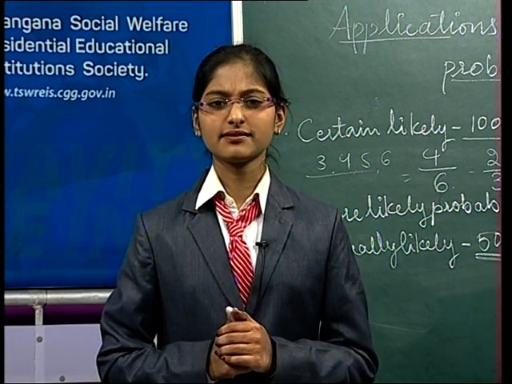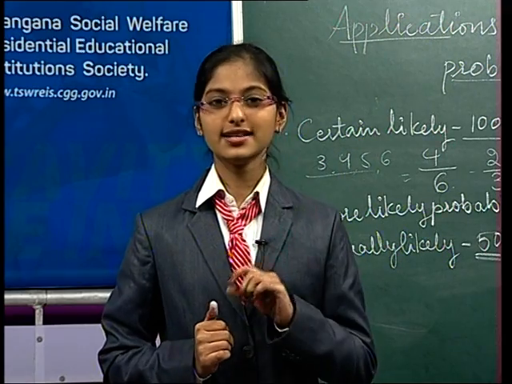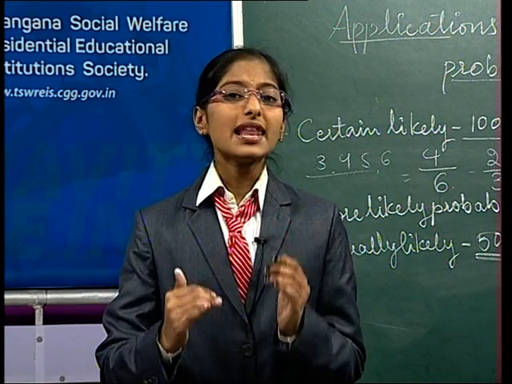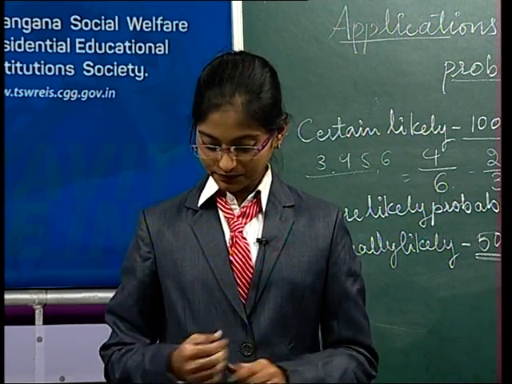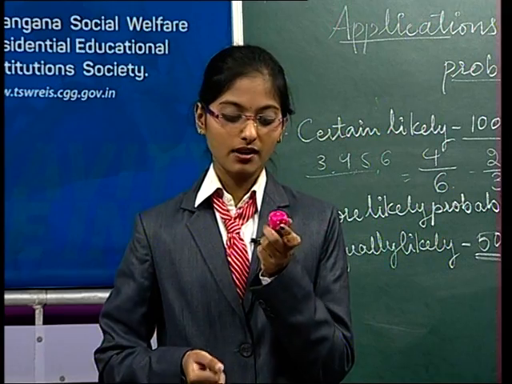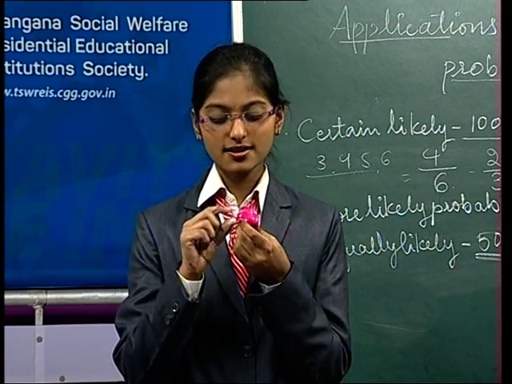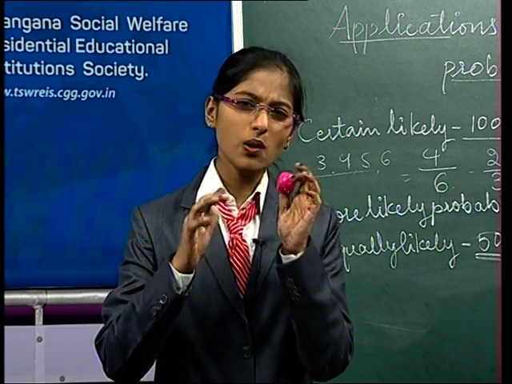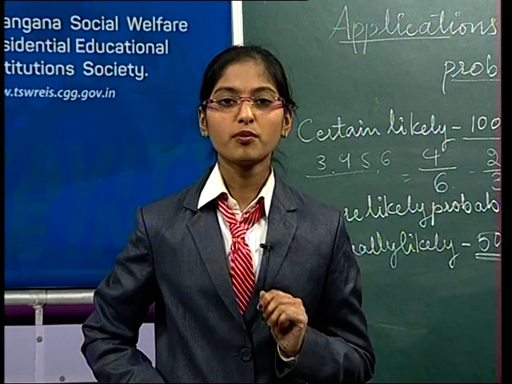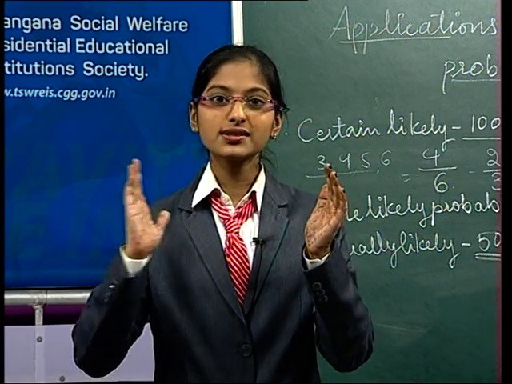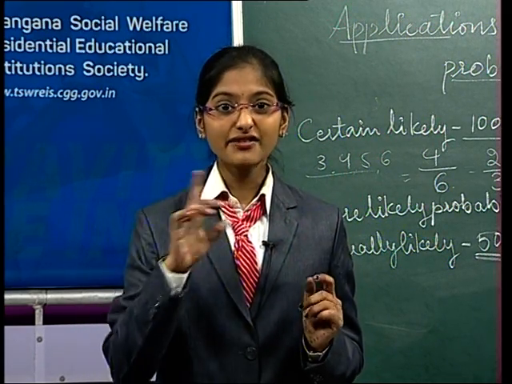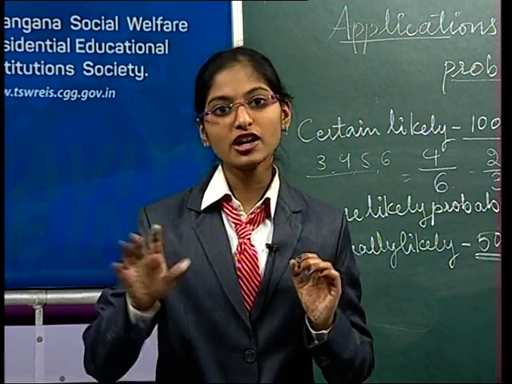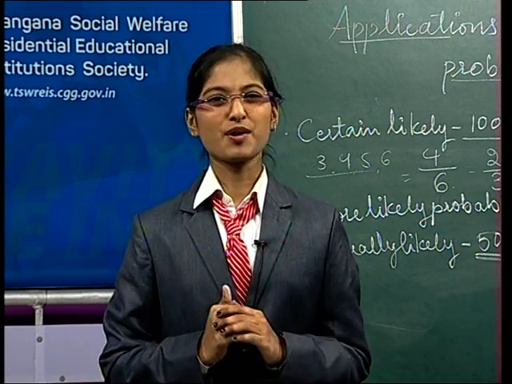What is meant by less? A small amount is less, right? Yeah, a small amount is called less. So, less likely probability. When I have taken this die and compared all the numbers, getting 1 is so less, right? So it is called less likely probability. When we compare to the numbers 2 to 6, getting 1 is less. That means the 1 by 6 part is less than all the remaining, so it is less likely probability.